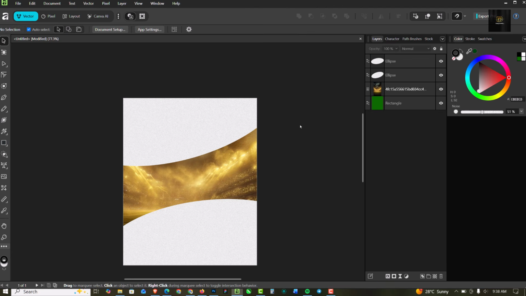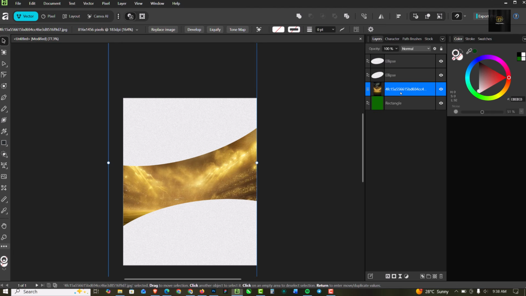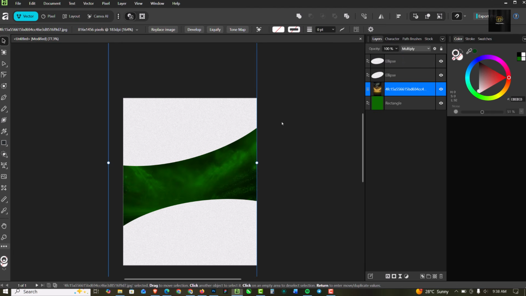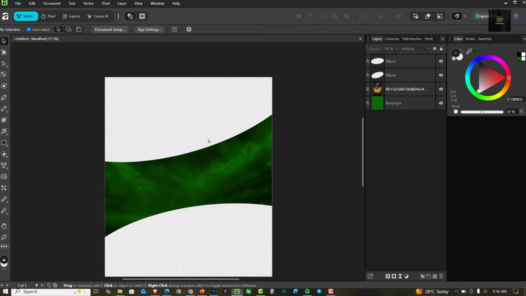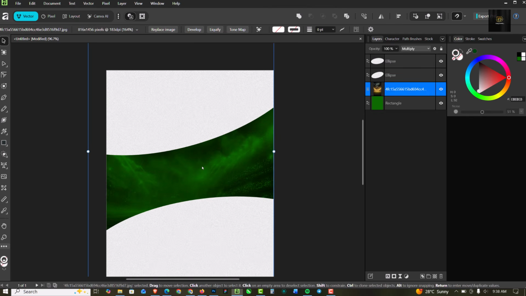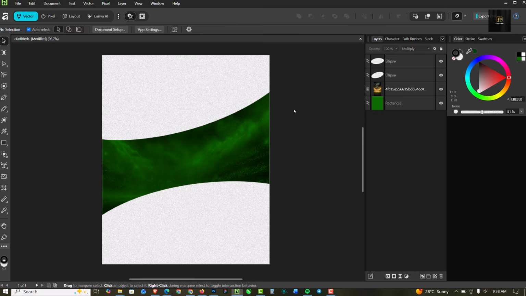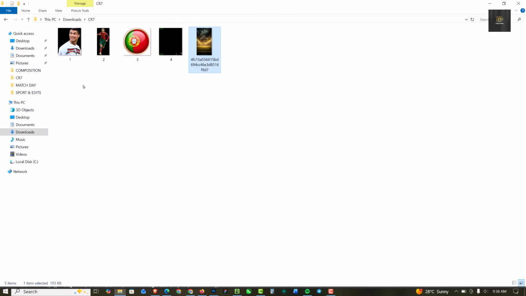So I'm going to rotate this like this, and I'm going to click out when I'm done. I'm going to click on this image and change the blend mode to make it blend well, because I'm not going to use this yellowish color. So change the blend mode to multiply. So this is what I'm going to use here. It's a darker shade. I don't want the attention to be on the background, but on what I'm doing.